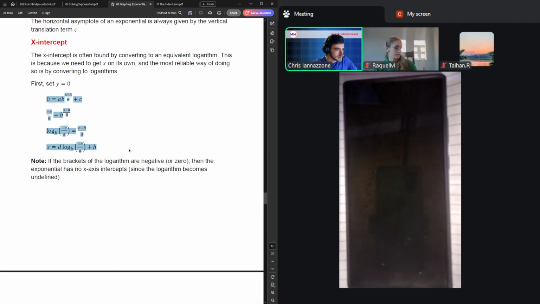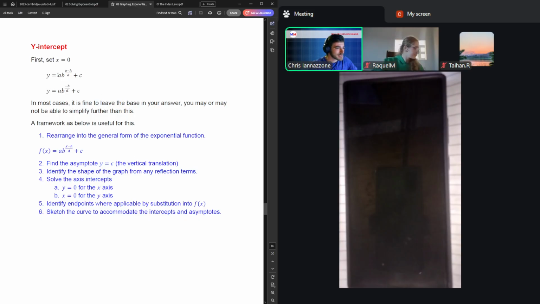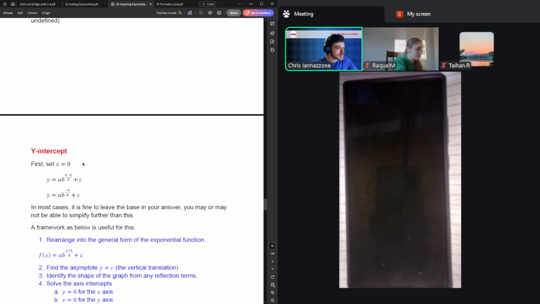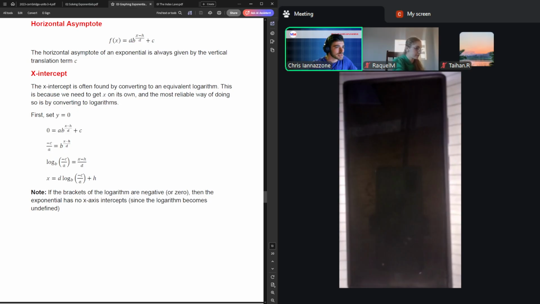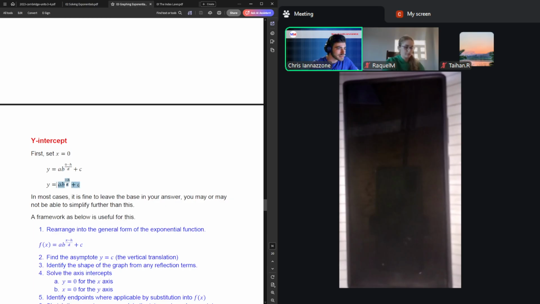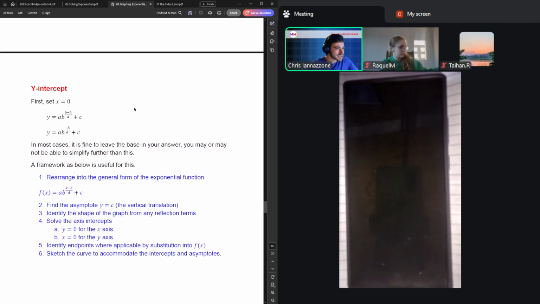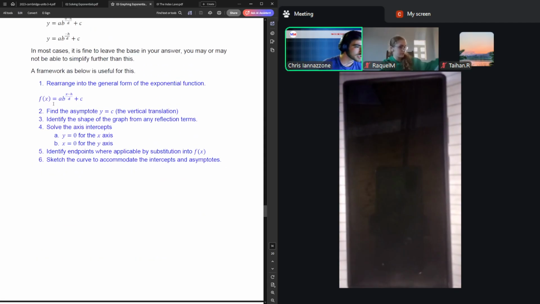At least for now. And y-intercept, x equals 0, very simple. So if you just think about the generic exponential here, shoving an x equals 0 here, a lot of the time that just is what you end up with. You just replace one thing with 0, and then, well, that's what you have. That's the answer. We'll have a look at what this looks like in an example. It'll be a bit easier that way.